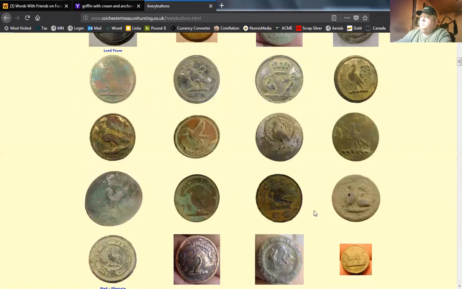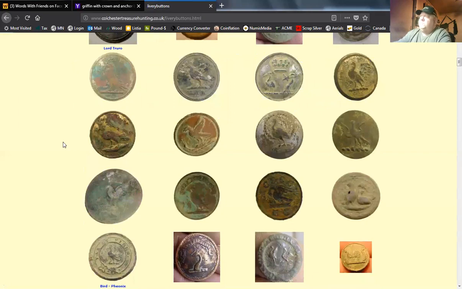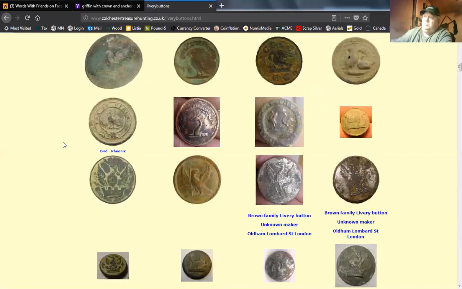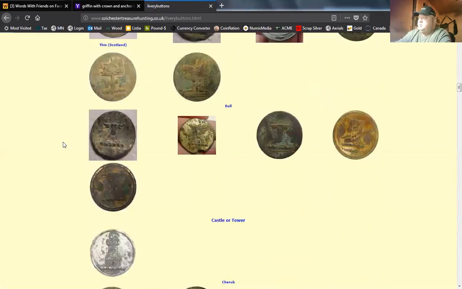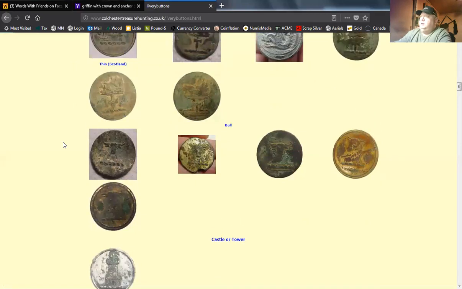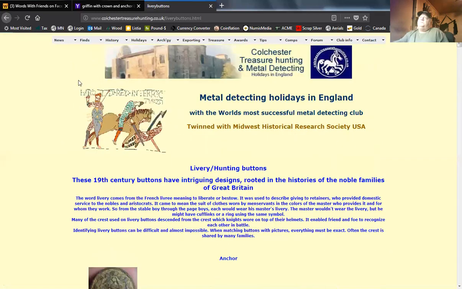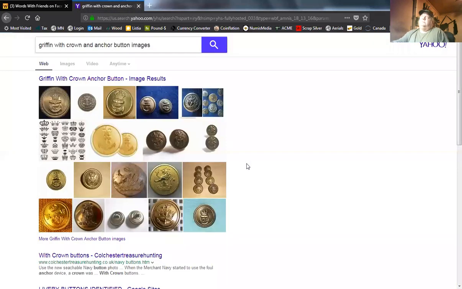These are all different birds. There's a phoenix. And it kind of gives you an idea what buttons were made that year from this company, and different styles of buttons. And some buttons are worth a lot of money. I know the Civil War ones are, and I'm seeing people finding eagle buttons all the time, whether it's general service or what have you. So let me stop sharing here and go back to the main view.